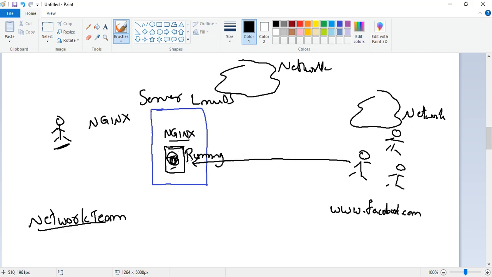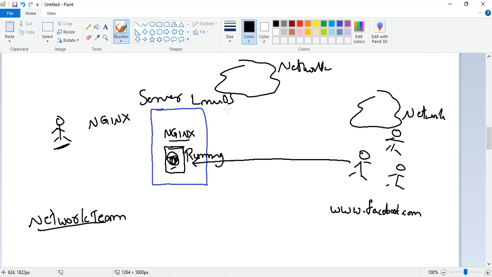Here each and every service has its own port number. This is a very important topic. Suddenly even in interviews they will ask what is the Nginx port, what is the SSH port, what is the SMTP port.